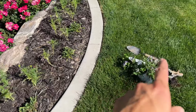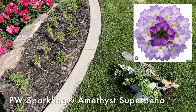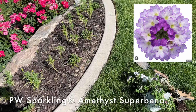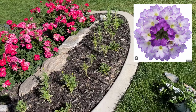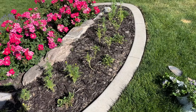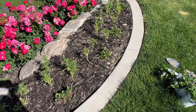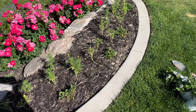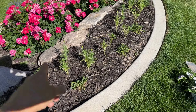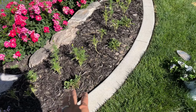And in here in the past, I have had these Superbena Sparkling Amethysts, and they're probably my favorite Superbena. It's probably a tie with the Pink Cashmere, but I kept thinking about them, and I'm like, they'll be so much better in here. And so when I saw them at the garden center that I can actually get a discount at, and they priced their Proven Winners annuals at $4.50, I was like, I'm gonna get them. I'll just be happier with this area because these are never gonna fill in like I want them to. I'm gonna leave them in and just give them some time too.